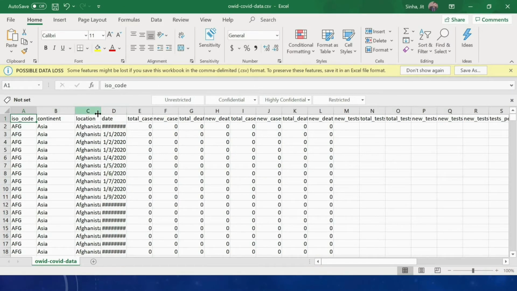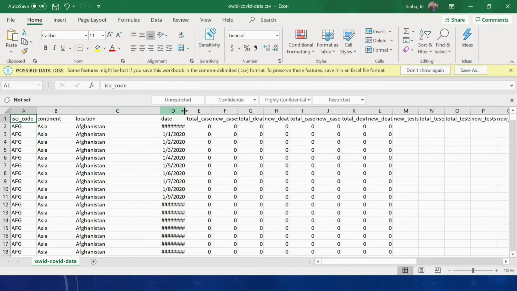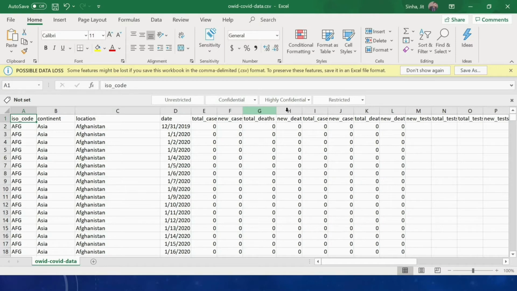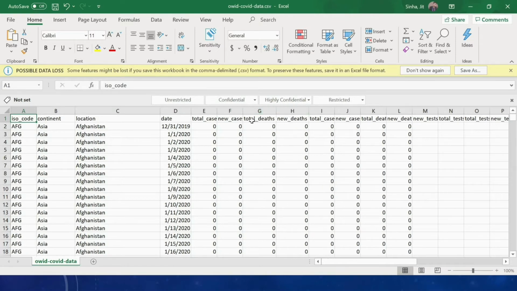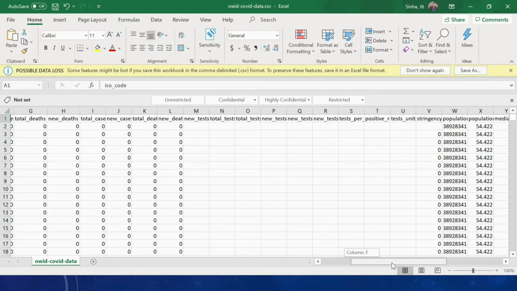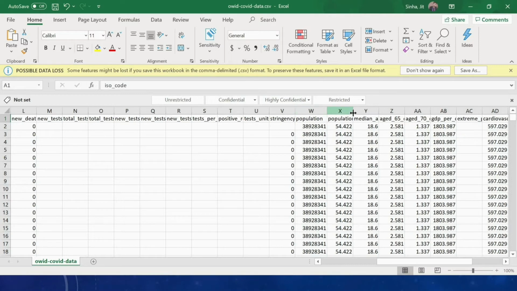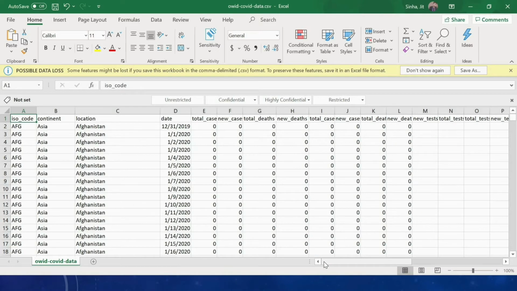As you can see, there are a lot of columns here in the data, and I won't be going through all of them because it doesn't make sense for me to go through all the columns. The column names are pretty self-explanatory. If you see the column names, you'll get to understand what the data pertaining to that column is representing.